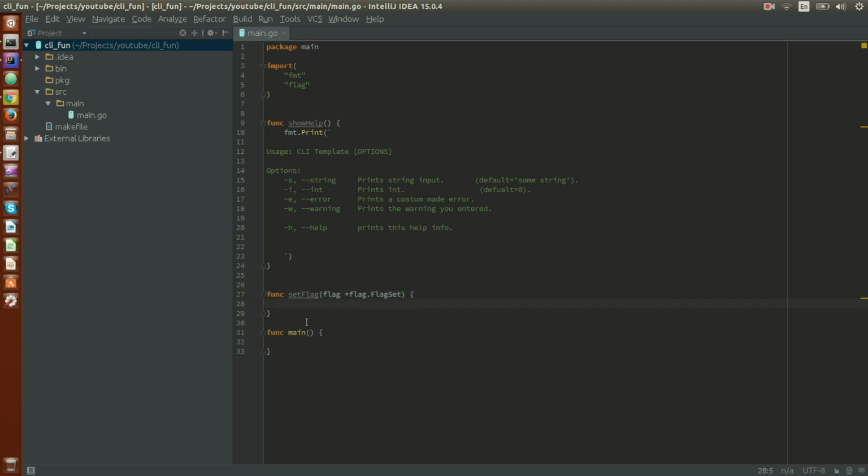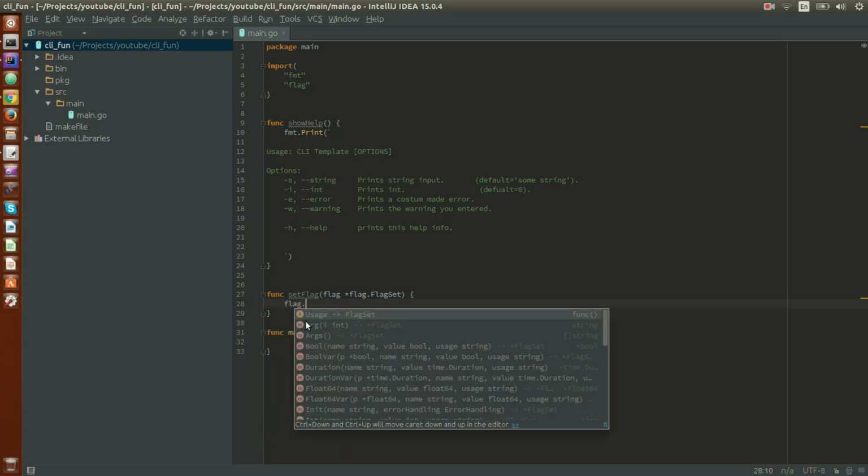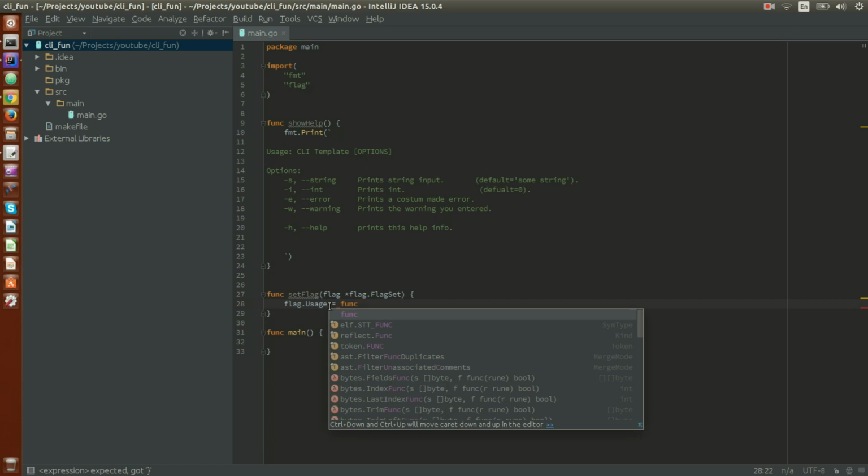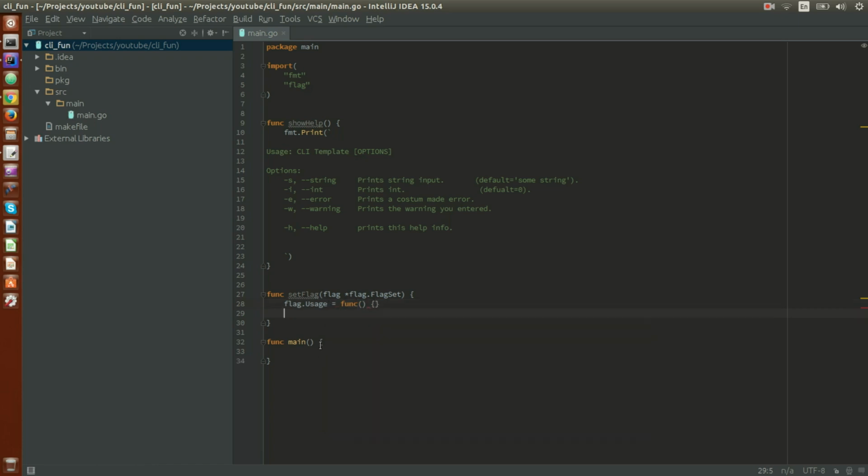And basically what we're doing here is defining the usage of the flag to a function that gets nothing, and it will perform for us.